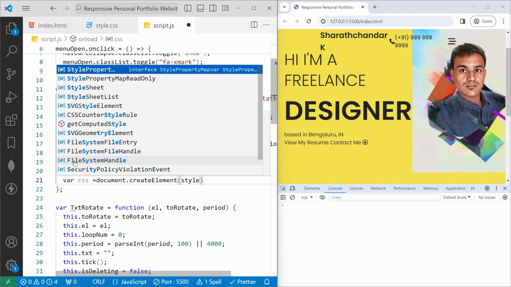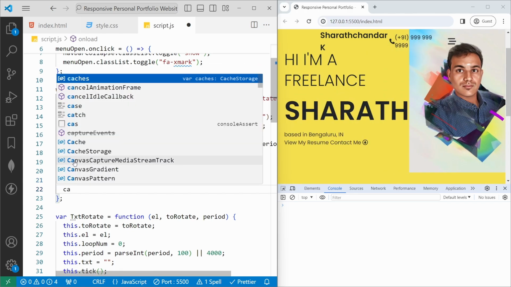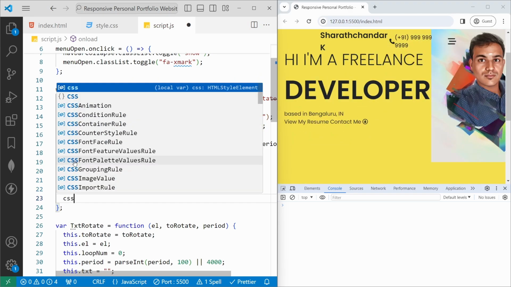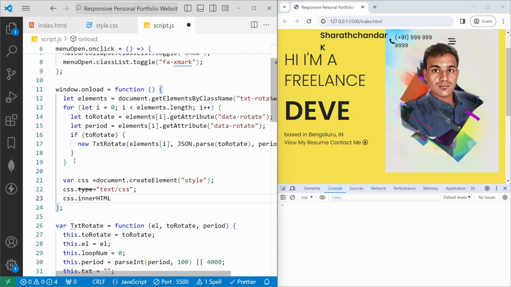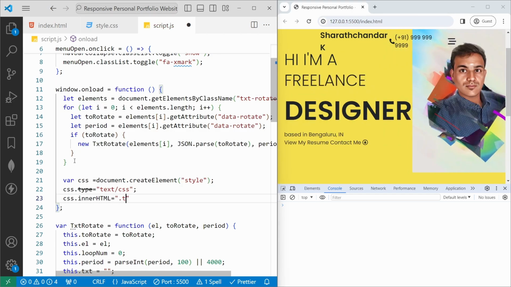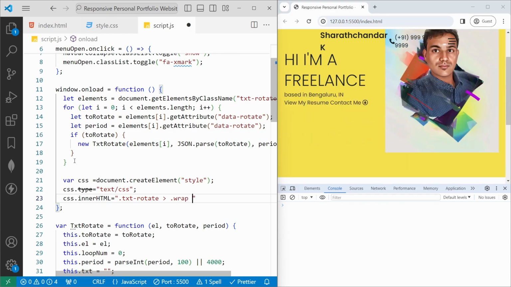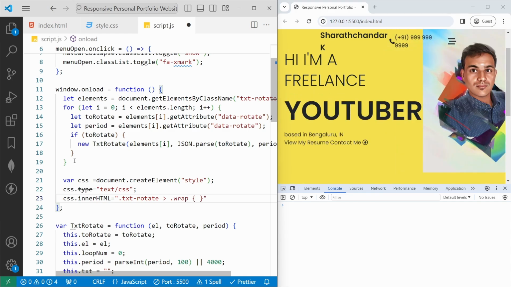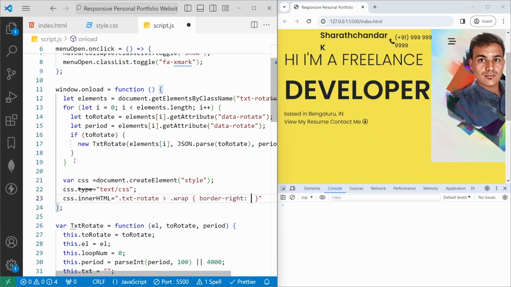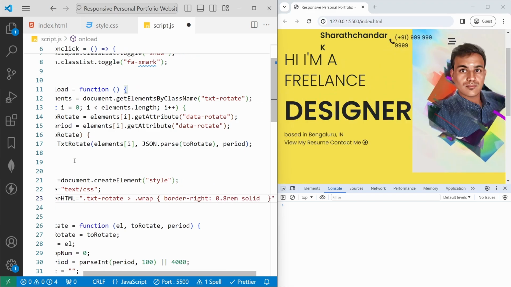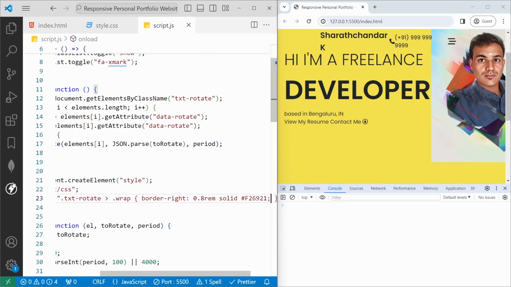This will create a style tag here, and then we'll set the css.type equal to text/css, and then css.innerHTML equal to .txt-rotate. If the txt-rotate contains a wrap class, we'll set the border-right to 0.8rem solid, and then red color.